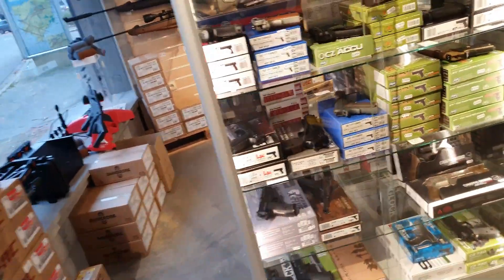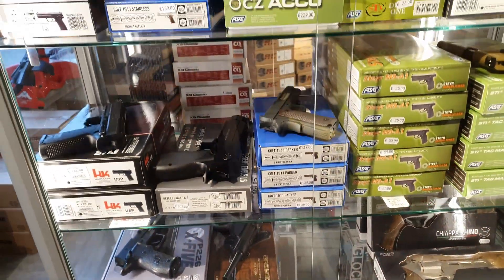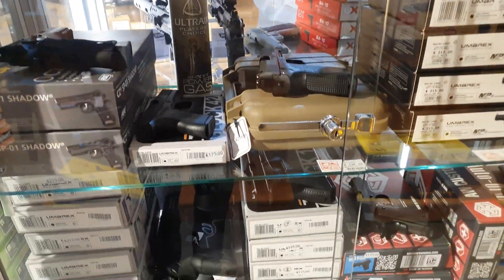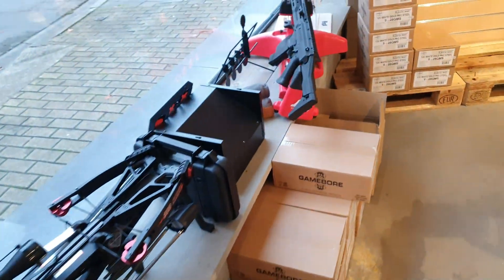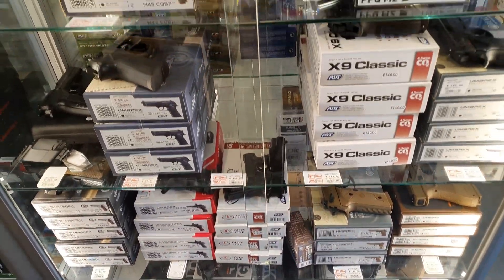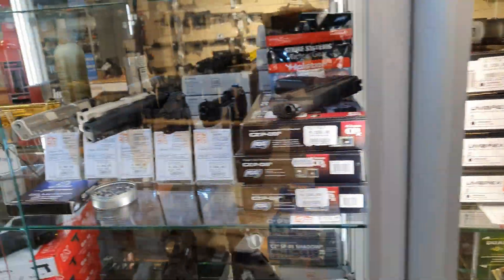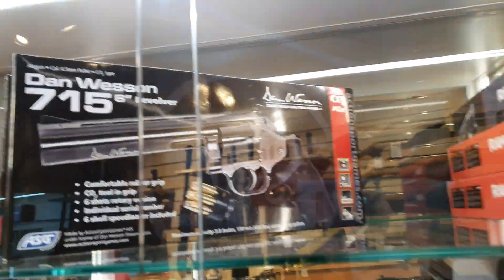Here is where I spend most of my time — with the pistols. They have them on green gas and CO2, and you can choose if you want them with plastic BBs, steel BBs, or pellets, with blowback or without blowback — they have it all. By the way, this is where I bought the famous Don Weston. It's sold out almost everywhere. The 8-inch version. Look, they have a new revolver — it's the one from Dirty Harry. That's the new Don Weston 715.